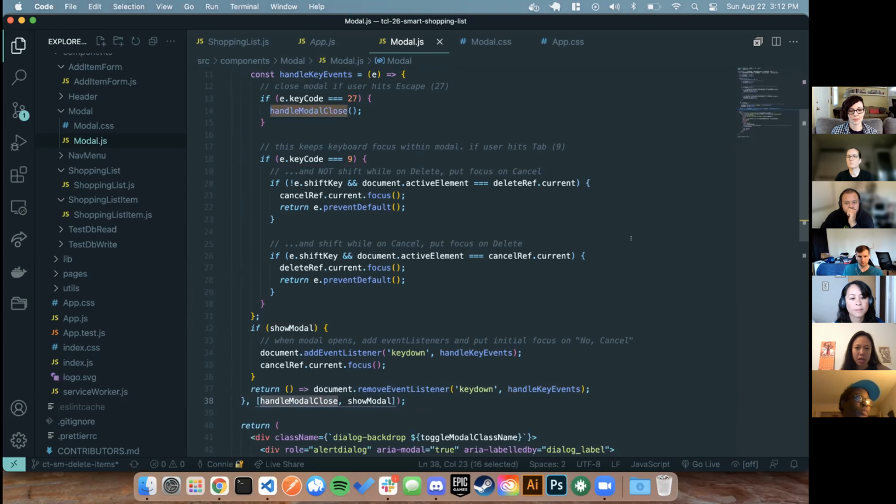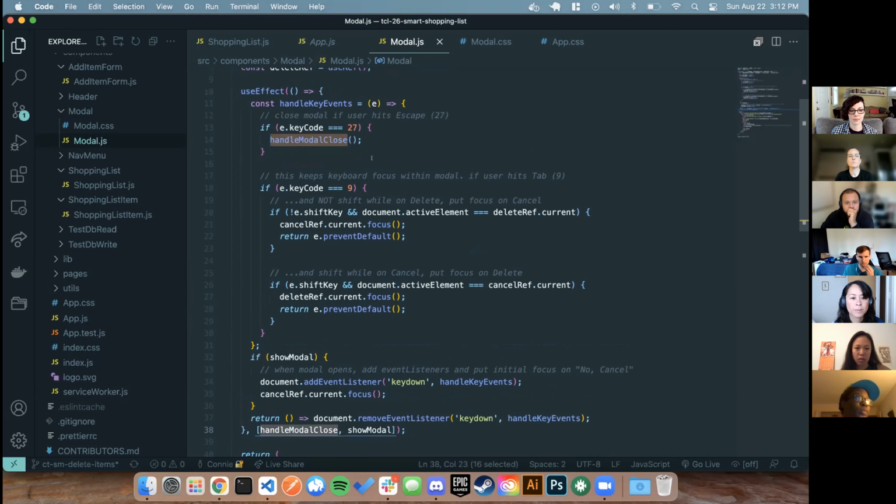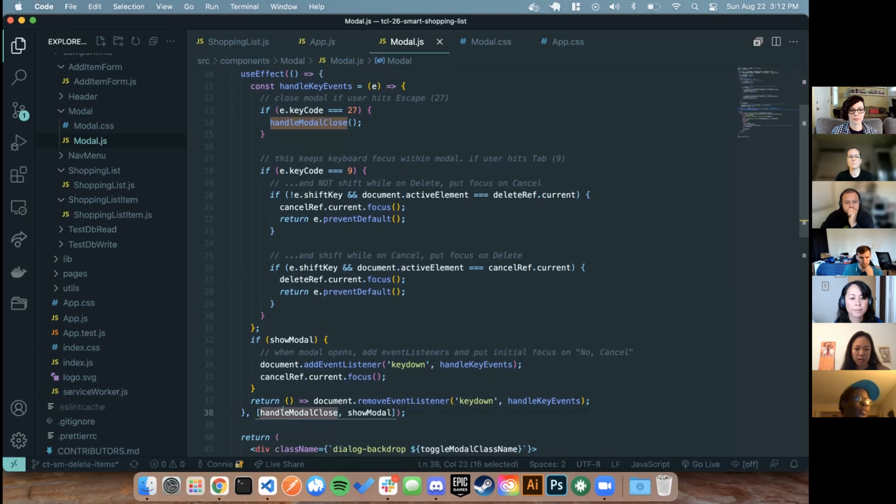I think the main thing is we put all of these event handlers into this useEffect, and we added this. I'm not as familiar with the useEffect hook in this array down here, but I assume it's like when show modal changes or when handle modal close changes, then we are, and when the component unmounts, we're removing the event listeners.